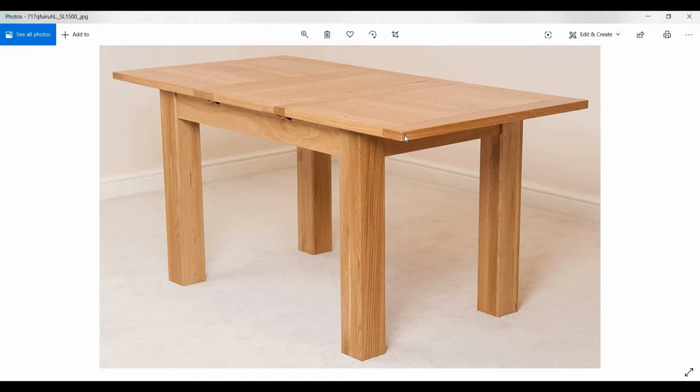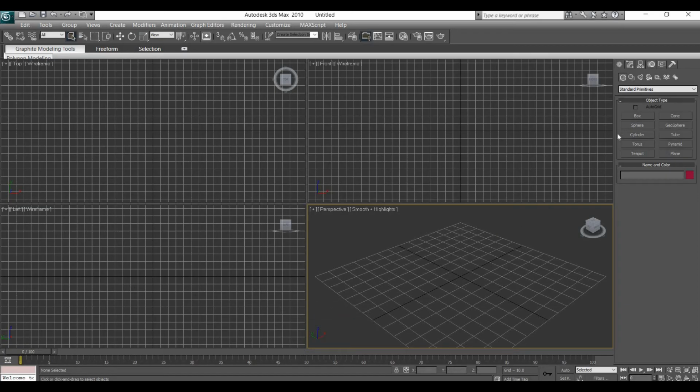So if you are familiar with feet and inches, you may convert that easily to your units. It will be roughly around 5 feet in length and 3.4 feet in width. And the other measurements also I am going to assume as I can see. Okay, so I am going back to 3D Max.